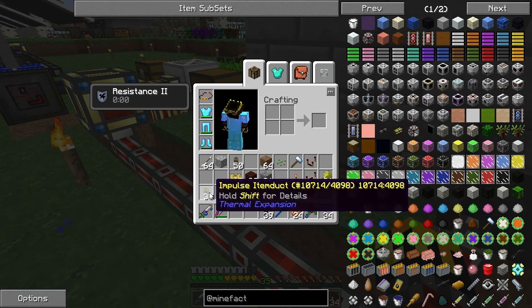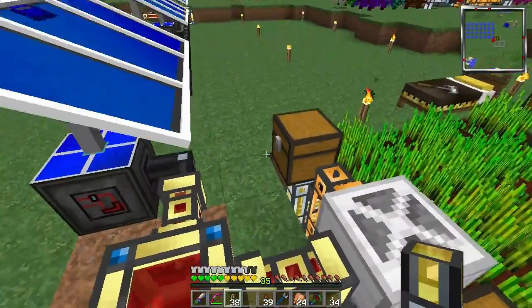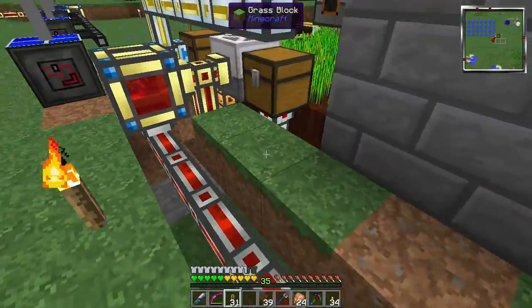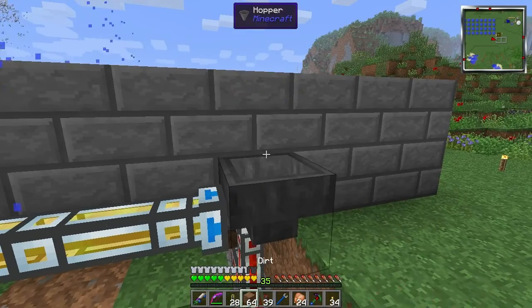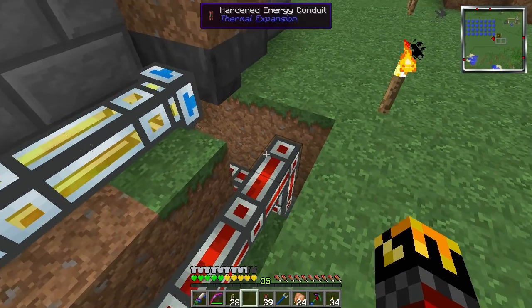Yeah, let's see if I can think straight for 2 seconds. All right, so take our impulse item duct, and I'll just bring it up over here, past the chest, and then into the hopper here. And I will cover up the hopper so I don't have to worry about things falling in it and screwing with our system.